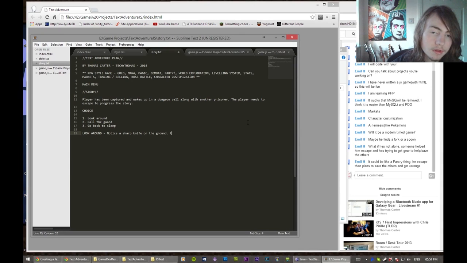Looking around more results in the player noticing that this is going to be too long of a thing. Notice a sharp knife on the ground, and the other prisoner's rope pin is loose.